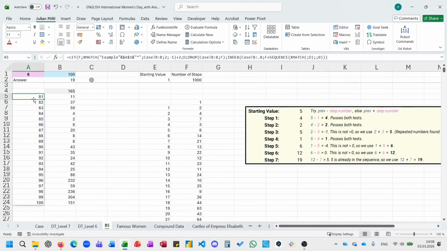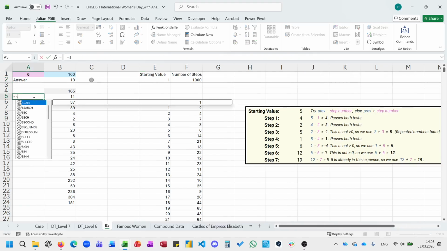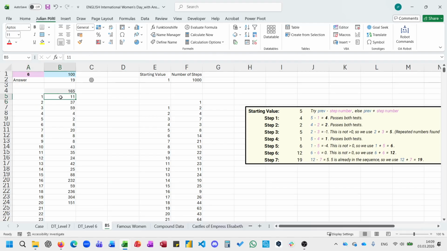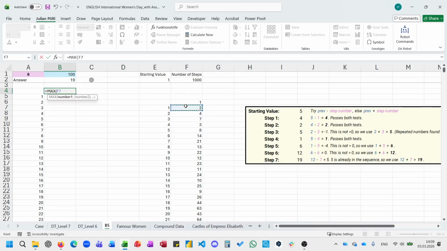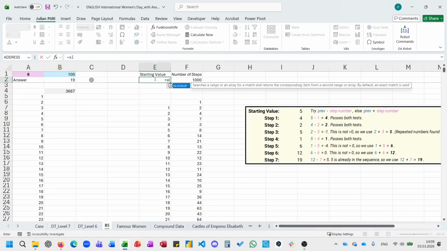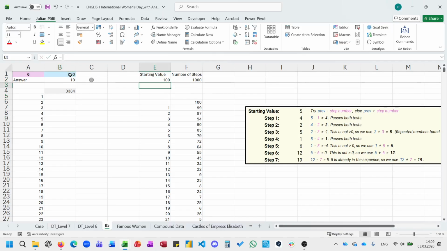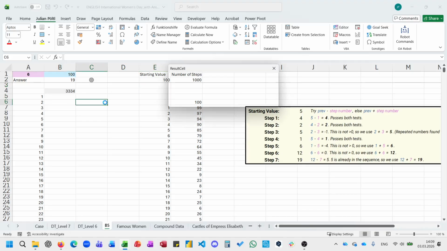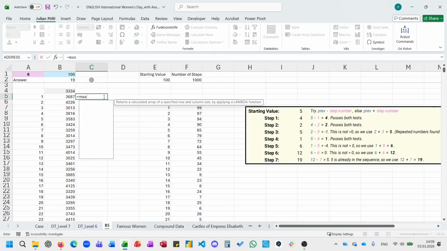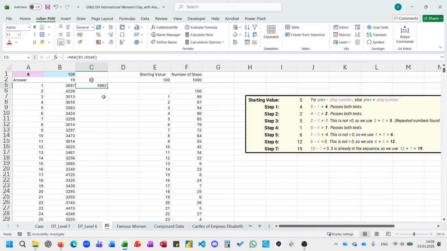Starting value is given, sequence 100, and this is max of this area here, and this is what is entered here. B4 to calculate, and then the maximum of all of this.